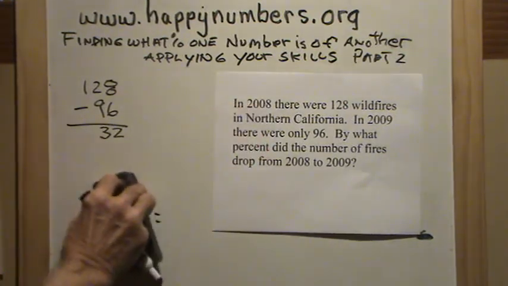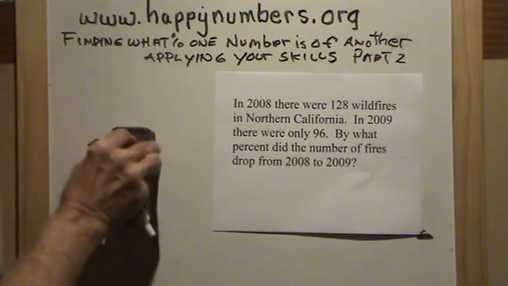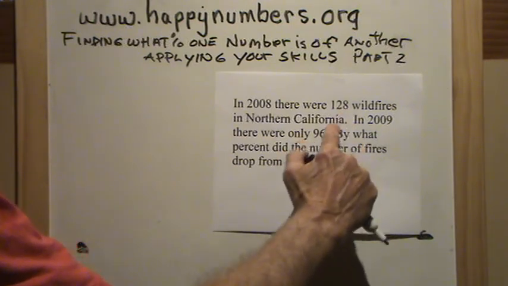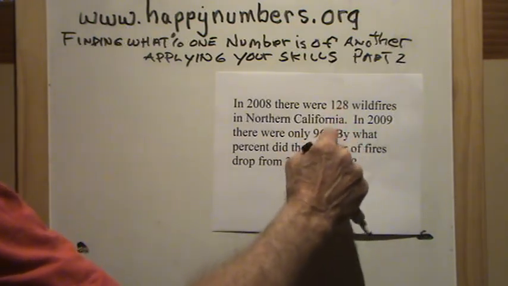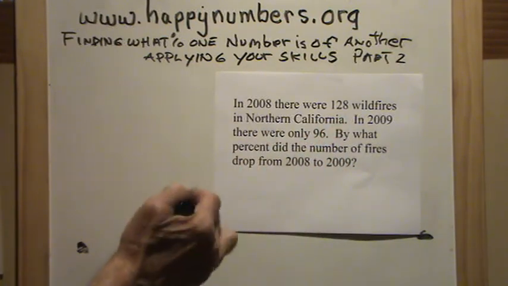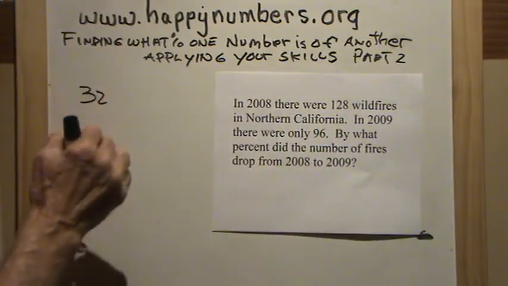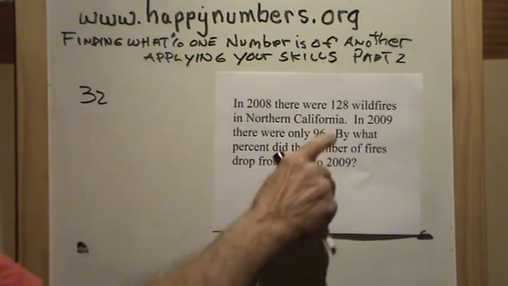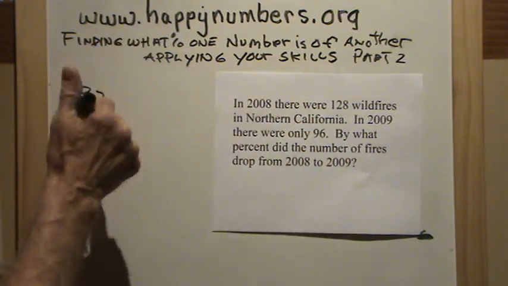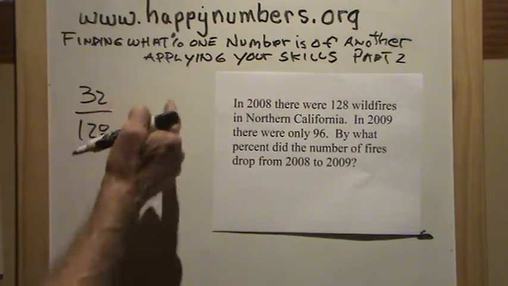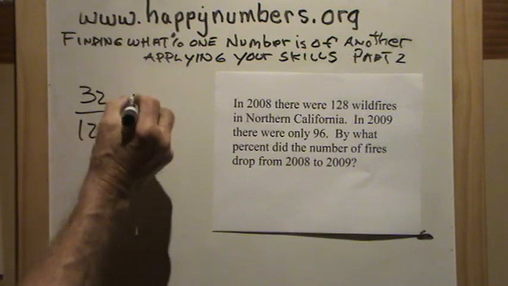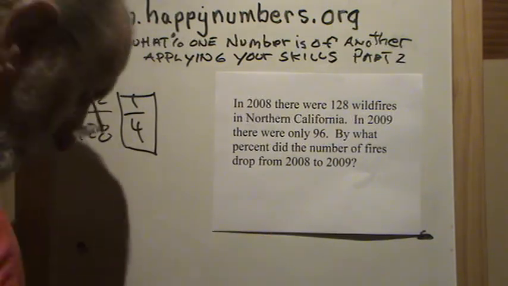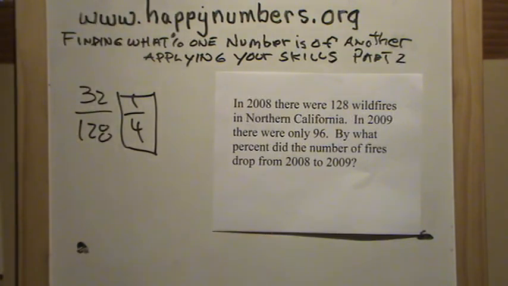Again, let me just quickly review how these problems work. These are 2 steps here. Here we had to find the difference between the 2 years, and then once we found the difference was 32, we wanted to find out what percent 32 is of the original amount of fires. And so then we just created our fraction, reduced it to 1/4, and then we changed that fraction to our percent. Well, sorry I went over a little bit here, but we'll see you next lesson.